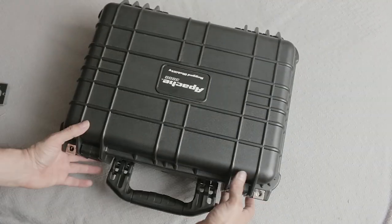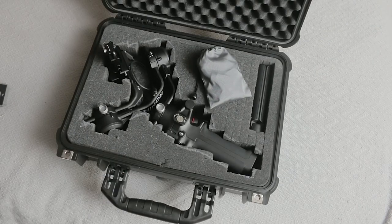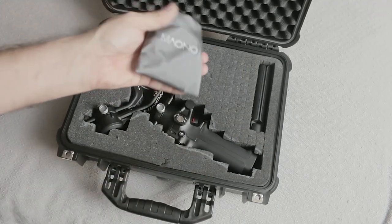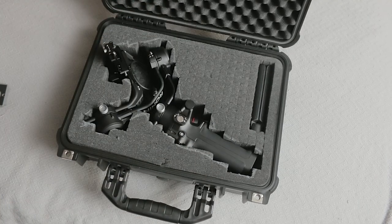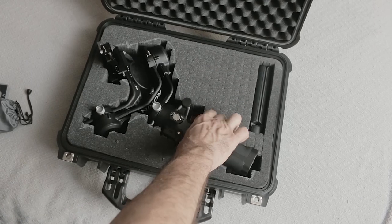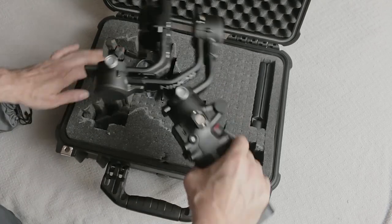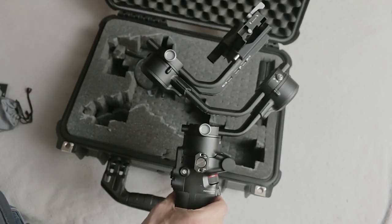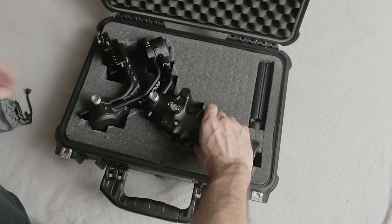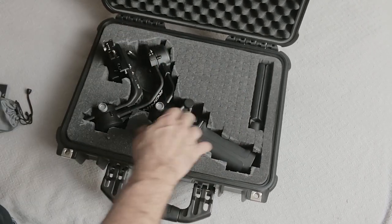This case is only forty dollars, and I was looking for something I could put my DJI RSC2 stabilizer in — and it fits perfectly. I have a cheap lavalier mic here which I'm planning to upgrade to wireless and put in here too. The big thing I wanted to do is get the gimbal in here without having to undo my calibration, so I can just stick it in when I'm done and I'm good to go.